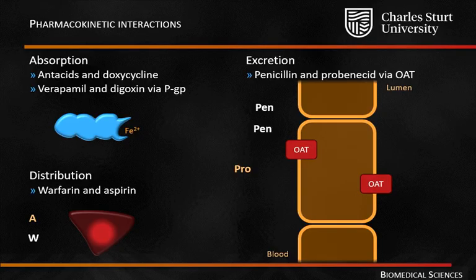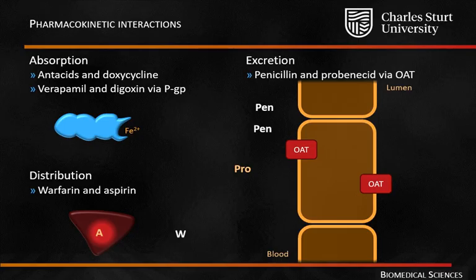Another example of a pharmacokinetic interaction that affects distribution of a drug is where warfarin binds to albumin and is carried around. When it's bound to the albumin, it's not going to have much activity, but it will stay in the body for longer, and it's only when it becomes unbound that it becomes active. Now what can happen is that aspirin and warfarin bind to the same site, and aspirin can displace warfarin. So now the warfarin is not bound, which means it's more active. Yes, it can also be metabolized and excreted, but it's more active, and so you end up with a change in INR, which could lead to a bleed in a patient.